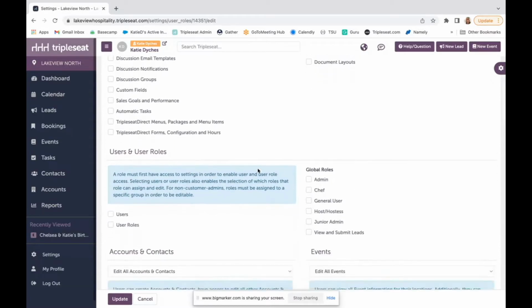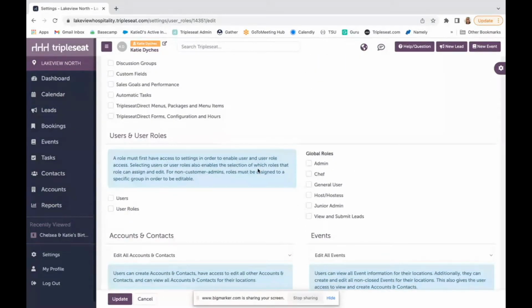Same thing is going to go for making changes to users and user roles. As I mentioned earlier, making changes to these user roles is going to be something that is group wide. So if you make a change to the user role, depending on the size of your organization, it could really affect a lot of people. So you want to make sure that anybody who does have access to make changes to users or user roles has the background and is aware of the results of making changes to those roles.